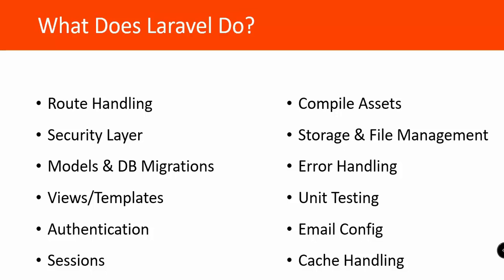And also we have the unit testing, but I think we're not going to touch that in this series, but it's worth mentioning that Laravel comes with a unit testing mechanism. Also, email configuration for SMTP, so if you wanted to have a verification email sent from your application and things like that. And Laravel also handles cache pretty well. So these are just some of the benefits of using this framework.